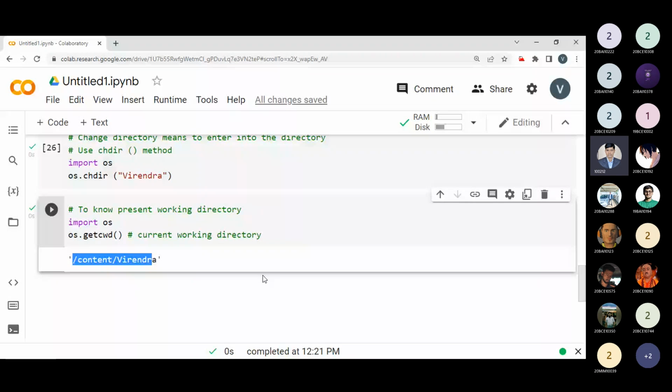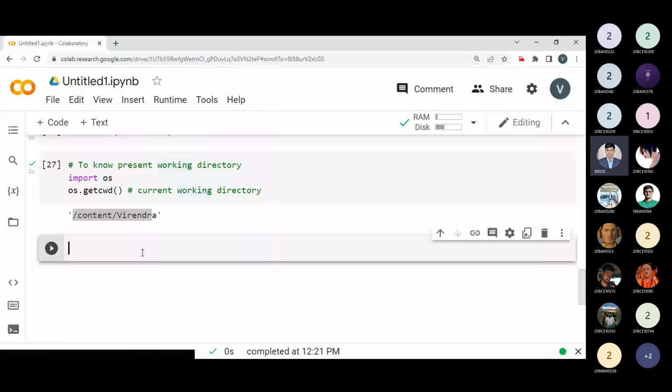Anyone who needs to know? Anyone who needs to ask any question? So what we are doing is playing with directories actually. We are working with directories in Python and how we can create them. Okay, that's the point.